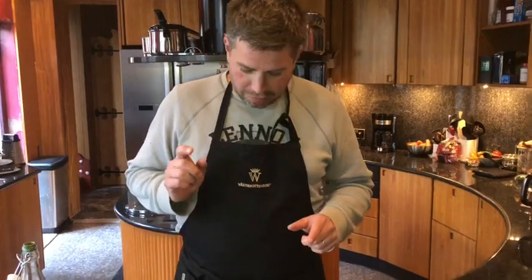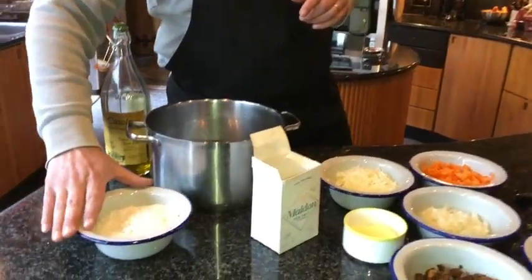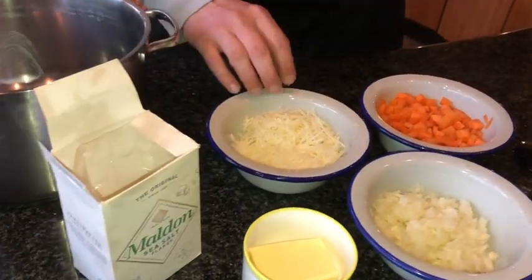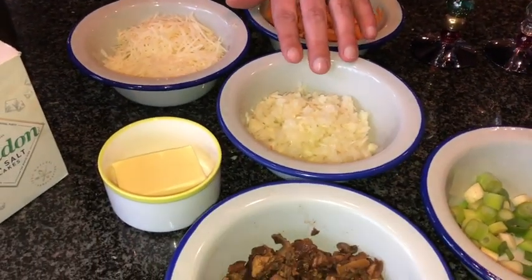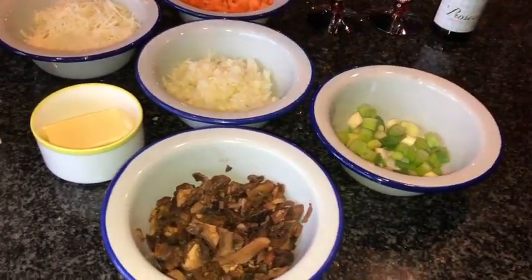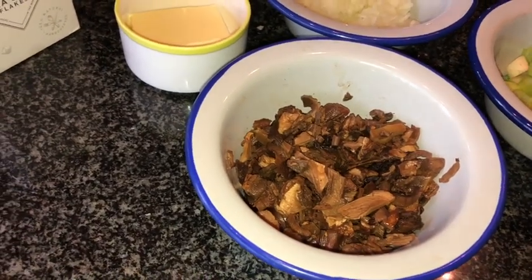Anyway, now we're going to make a really nice risotto. Of course, the basic ingredient is 350 grams of risotto rice. We then have 50 grams of freshly grated Parmesan cheese, 2 carrots nicely chopped, 1 onion very finely chopped, 2 spring onions, and about 50 grams of chanterelles.